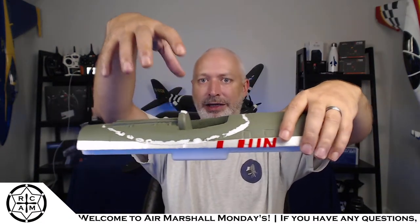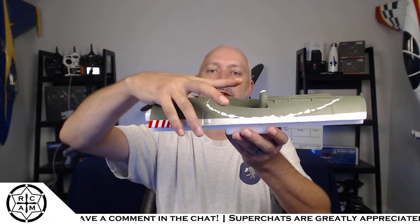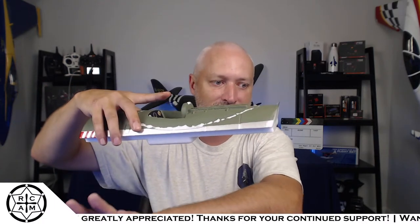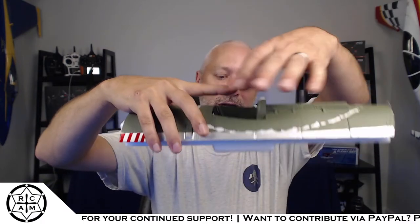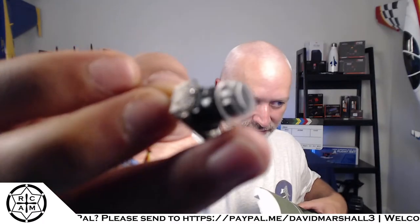Once I have those mounted, I need to get the canopy on there and hold the camera up with a little set of tweezers or something. I'm going to hold the camera up where it's just kind of floating because I need to get an idea of what the distance is. But I'll be making another part that's going to glue onto a servo horn and basically be a mounting bracket for the little CADX camera that I've got here. It's a little CADX ant camera that's like freaking tiny.